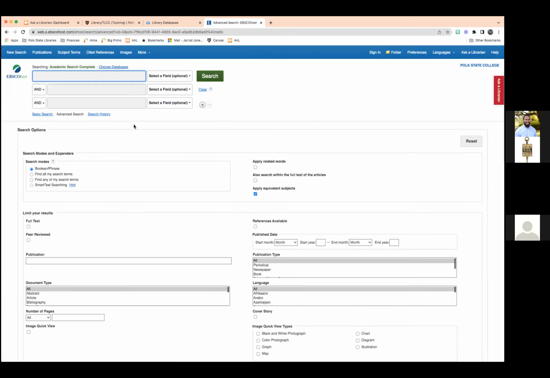Now, the system in the background that you're not really seeing here is called Open Athens. It essentially authenticates us. It tells the online resources, hey, give this person access. And the reason that that is sort of important is once you log in to the system, and I'm using Google Chrome here, the same is true for Firefox.